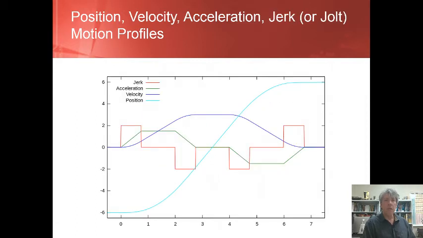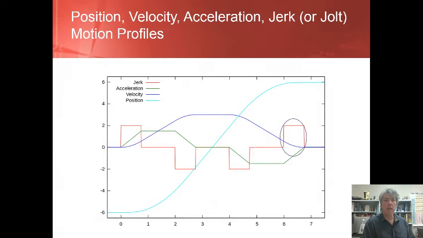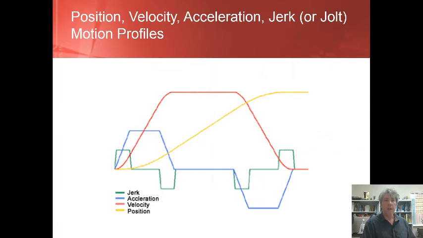If the slope of the acceleration is reduced from being a vertical line, the jerk of the motion becomes finite. This results in a velocity curve without sharp bends in the corners and is called an S velocity profile. So now there is positive jerk at the beginning of the acceleration and negative jerk at the end of the acceleration. There is negative jerk at the beginning of the deceleration and positive jerk at the end of the deceleration. The key difference from the trapezoidal profile is that these jerks are not infinite or very large. The magnitude of the curves can vary depending on each curve's vertical axis scale, but the general shapes of the curves are distinctive to the S profile approach.